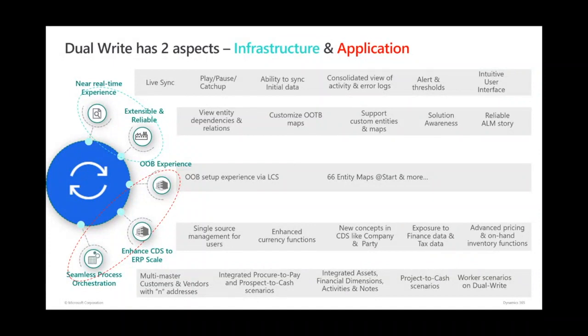And having then seamless process orchestration, like I said, the multi-master of companies and vendors. We do have a little bit of procure-to-pay processes. At the moment, we are supporting the process-to-cash scenarios. So just keep an eye on what is possible at the moment, and that's the journey we're in. Right? It's not there from day one, and everything is covered. We do have a solid, bulletproof solution at the moment, but we will enrich functionality regularly in every release wave. So take care and stay tuned on the area.